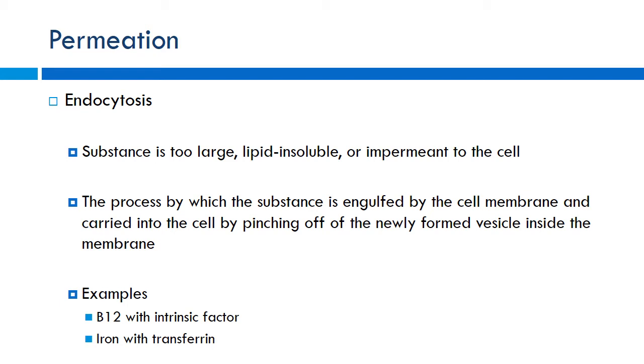All right, great. So we talked about endocytosis and pinocytosis already, but essentially for substances that are too large, or if it's impermeable to the cell membrane, the cell can engulf the substance that you are actually trying to absorb. This more often happens with certain things like cofactors for different reactions, like B12 with intrinsic factor can be absorbed through this pathway, and then also things like iron. We'll talk about B12 when we talk about hemoglobin formation, but iron being absorbed through transferrin, it all comes through endocytosis, right?